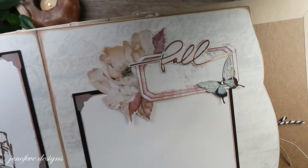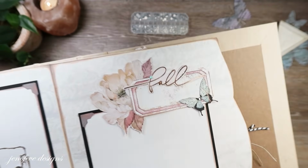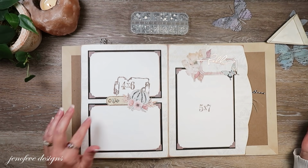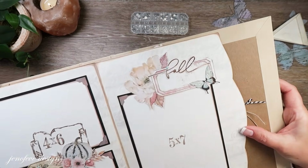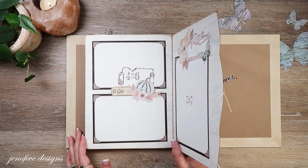And then over here, you see it on the F, right? Just a cute little something something. So we'll have to add those other spots in our album as well. So I do like the little crystal there on the butterfly. That is adorable. All right, you guys, that is all I've got time for today.